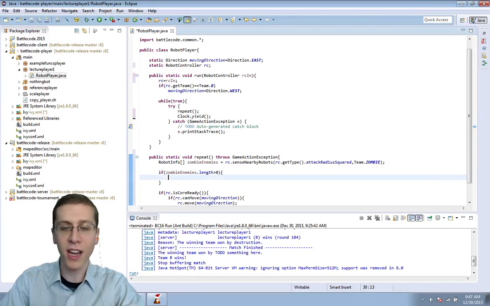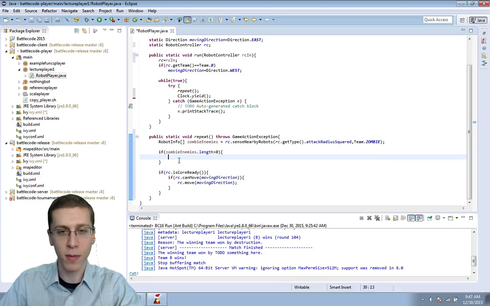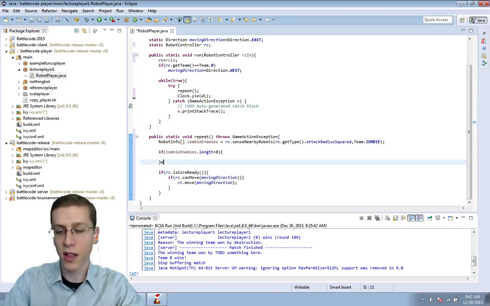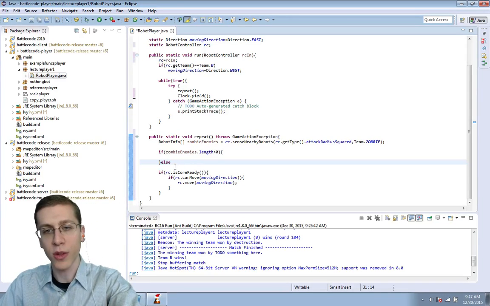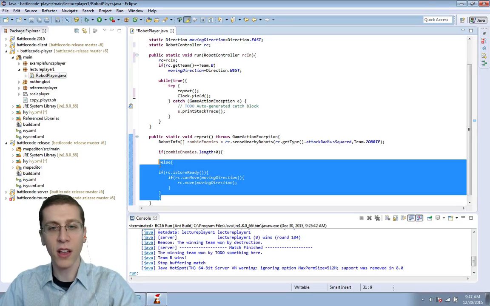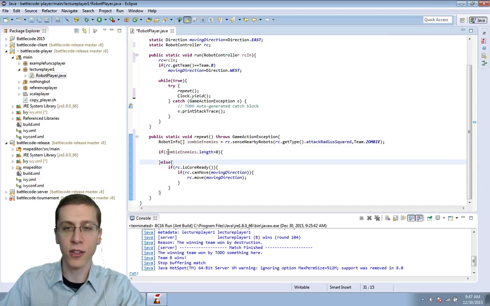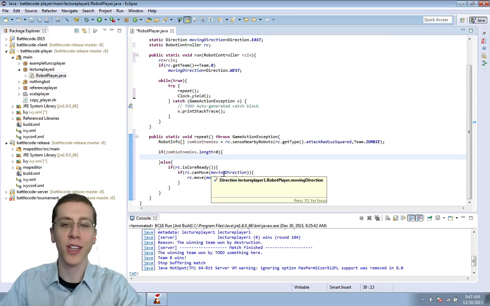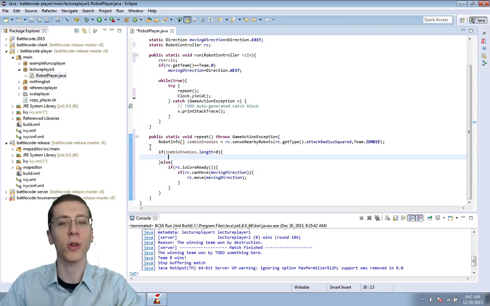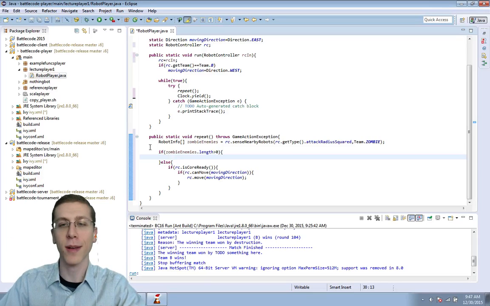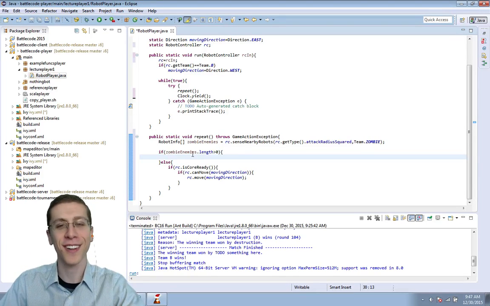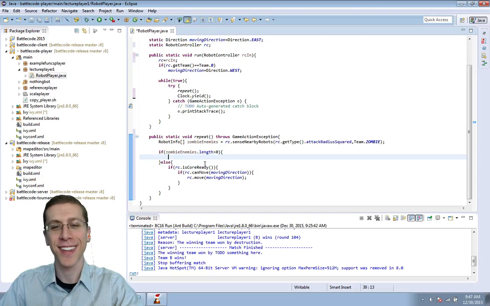So if there are enemies, then I should shoot at them, and otherwise I will do this part of the code. So here's else, and else is the piece of the code that will operate if this isn't true. We're sort of assuming that you have a basic understanding of flow control in other languages perhaps, so you can just read on how these things work online if you don't get this.